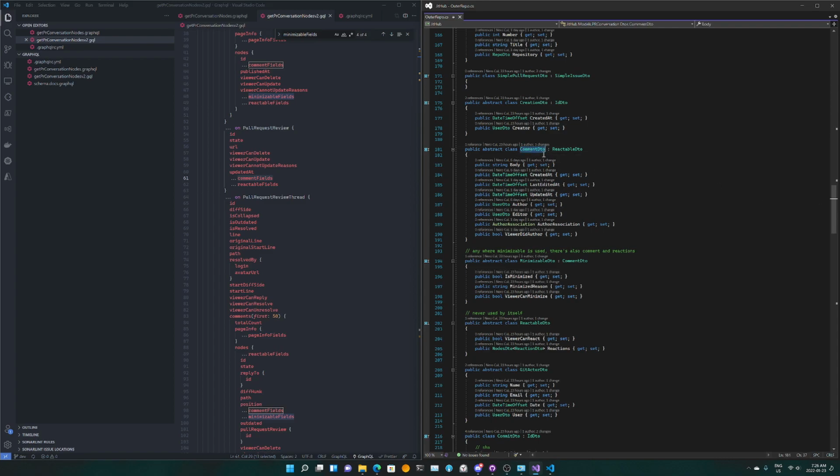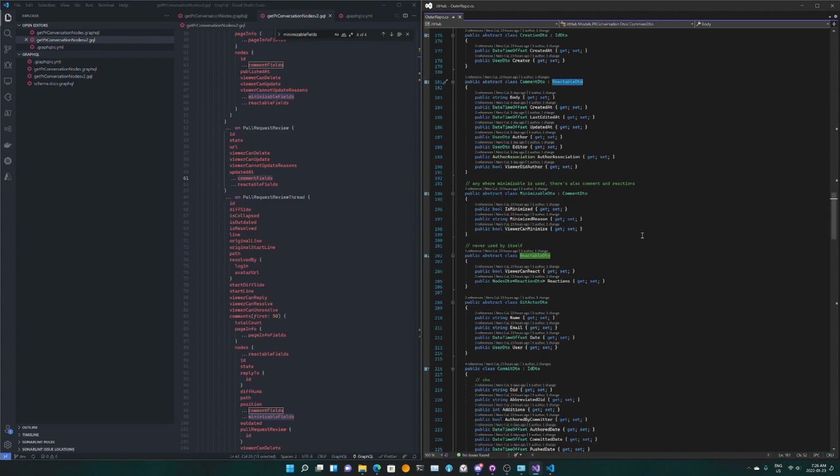So one thing I can do is go to comment. Where's my comment? So this is my comment, right? And my comment is implementing Reactable. So what I can do is make Reactable a timeline item, even though it is not, because I'm basically giving it a property. It is hacky this way, but it's about the only way that we can do it. So we're just adding a property to it, but never using it, and that way we can get away with using a comment DTO as a timeline item.